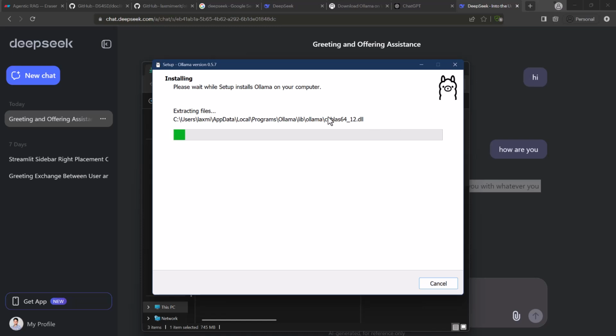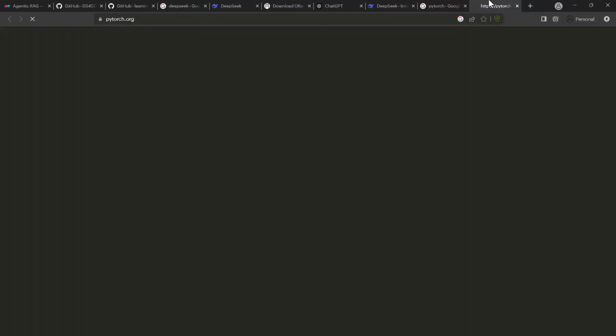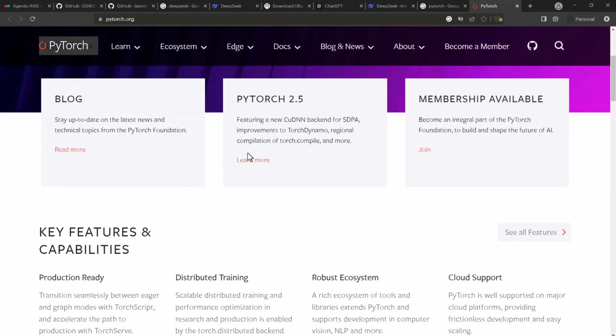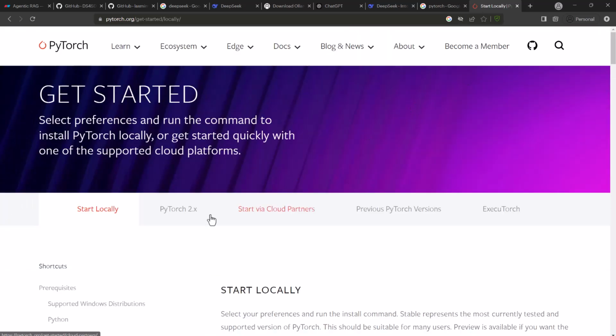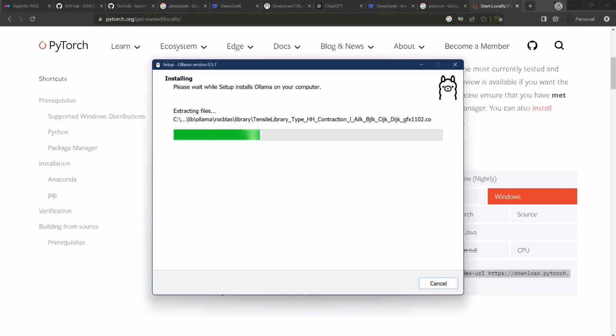Other than that, if you have a GPU in your computer, then you also have to install PyTorch. You need to come to PyTorch and make sure that you have installed the PyTorch GPU version. Otherwise, there would be a problem; your Ollama might not use the GPU in that case. You can select the particular version of PyTorch. I select stable, Windows, Python, and CUDA, and then you can simply run this command to install PyTorch with CUDA. I already have PyTorch, so I'm just ignoring that.